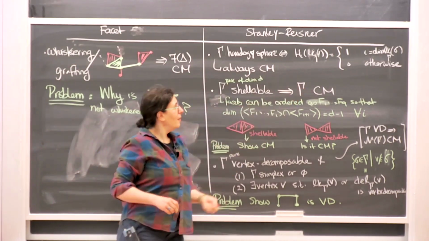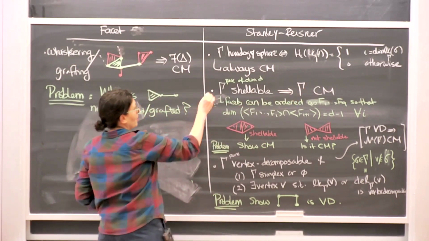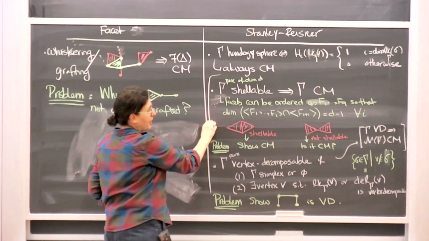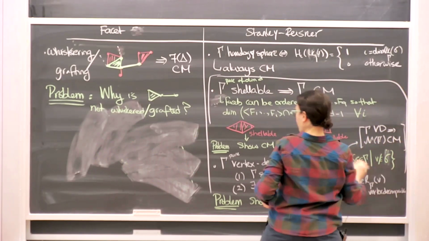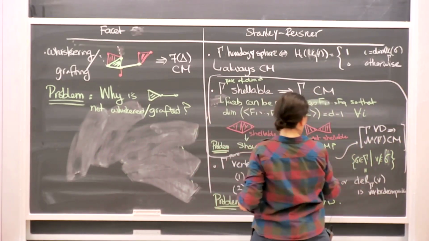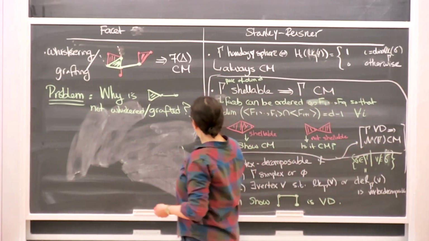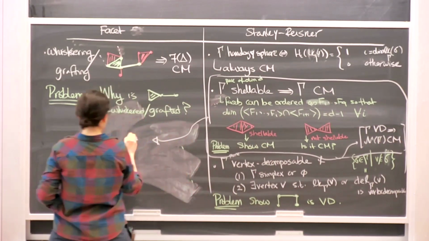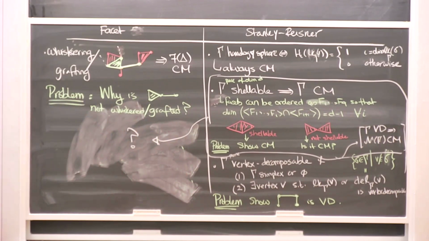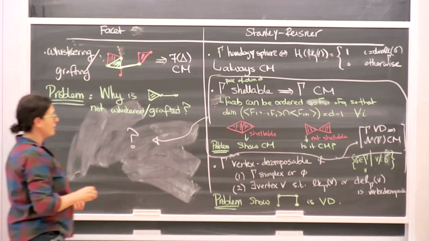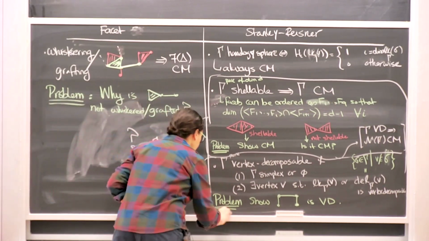So I have no idea, or maybe someone does have an idea. Maybe I have an idea and I just forgot about it, but I was thinking about it today. I don't think I know what shellability means here. Adam, do you know what shellability means on this side? Okay. I don't know what vertex decomposable means on this side.